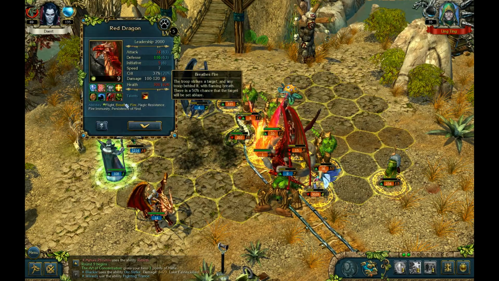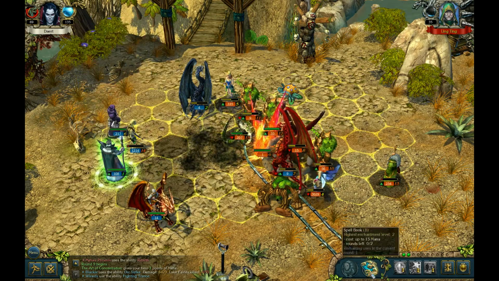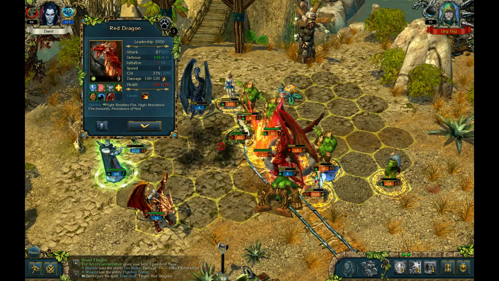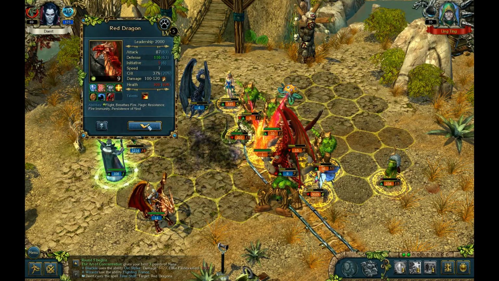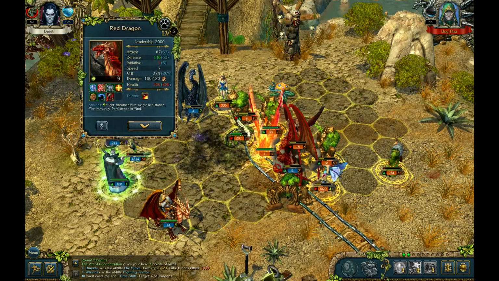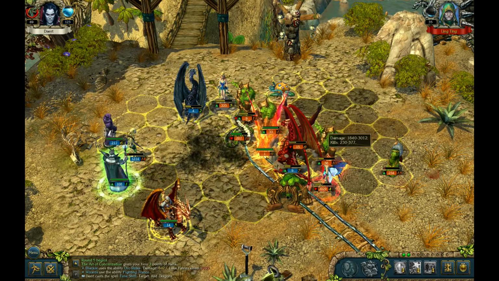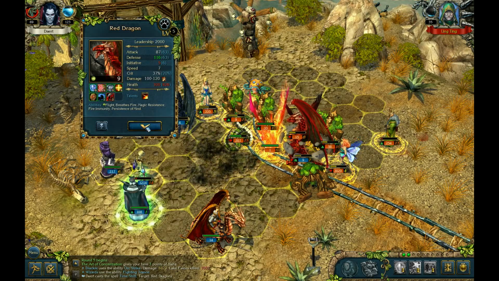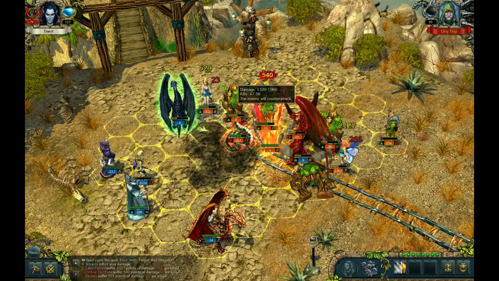How does it look with the duration? We have 2 turns, so we can use the time shift again. And it didn't do anything. Possibly this can be done only once. I've never tried this to keep the Avenger up forever, and that's why I'm not sure how exactly it's going to work.